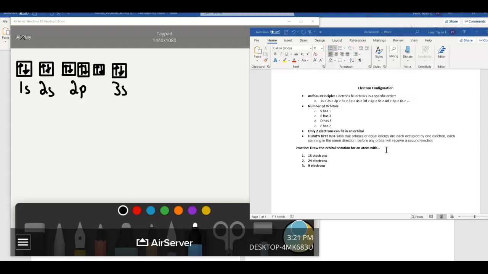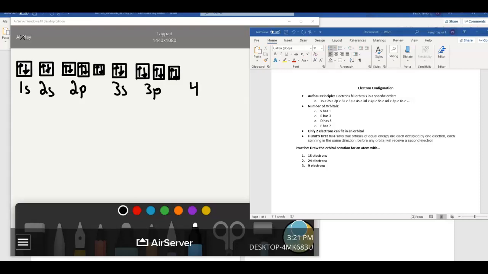Next is 3p, it looks like, right? The next is 3p. So let's do that. 3p. 1, 2, 3. We're going to go up arrow, up arrow, up arrow. Then we're going to go down arrow, down arrow, down arrow. Great. So how many do I have now? 2, 4, 6, 8, 10, 12, 14, 16, 18. Wow, only 6 more.